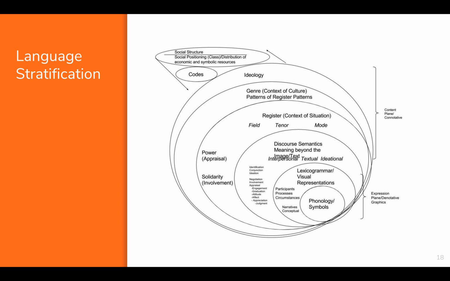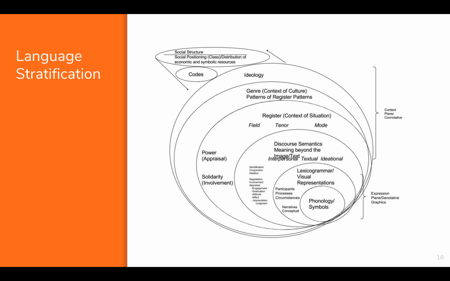Rhetorical meaning. That's a little bit beyond just grammatical meanings. Okay. After this discourse level, we have register, which is a way of analyzing context, the context of a situation. And there are three different register variables that make up a context: the field, tenor, and mode, which I'll get into in a moment. But field is just the activity that the language is partaking in.